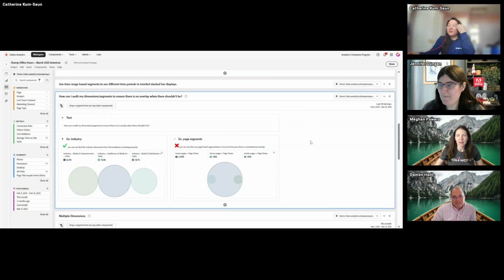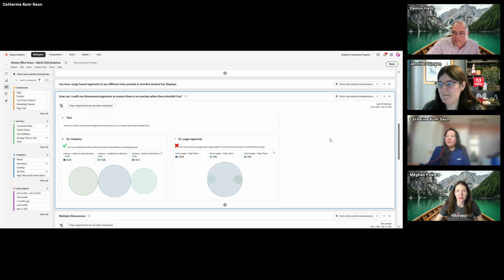And this is my last one. I can barely read it, so I'm going to zoom in. All right. Yeah, so this will be a really quick one, but this is something that I've asked to do every now and then, and I also use this a lot during new implementations.